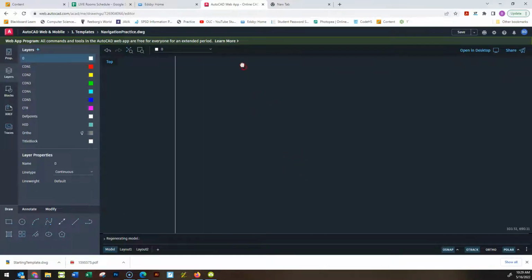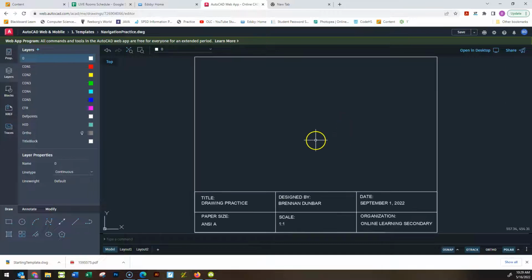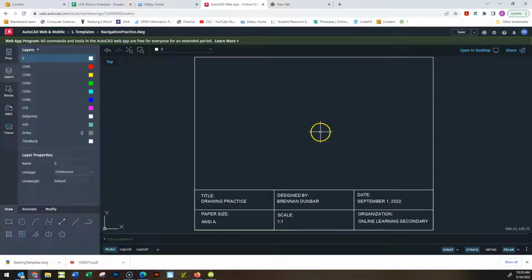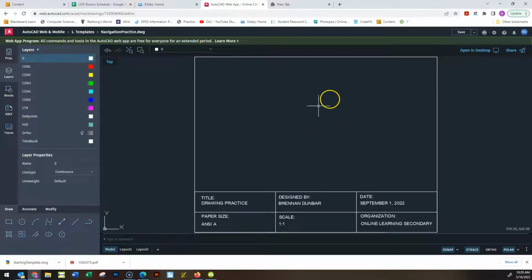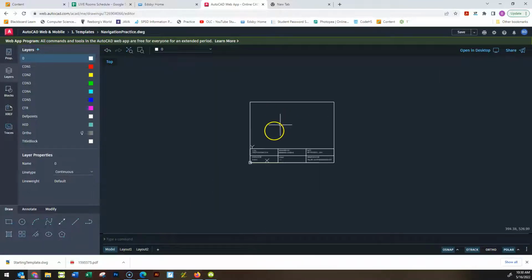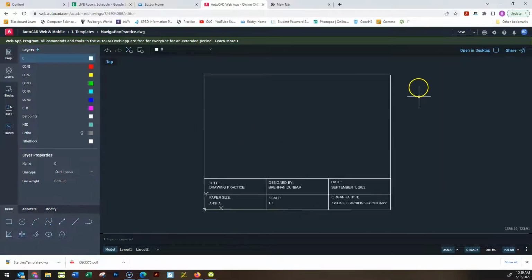If you ever get too far in or you just want to quickly reset it, you just double click the middle scrolly button. So you can scroll in, scroll out, and then you can also double click that button. And double clicking it does something called zoom extents, which just takes whatever the outside edges of your drawing are, whatever it may be, and then it just makes it as full screen as possible. So those are really handy little navigation tips there.